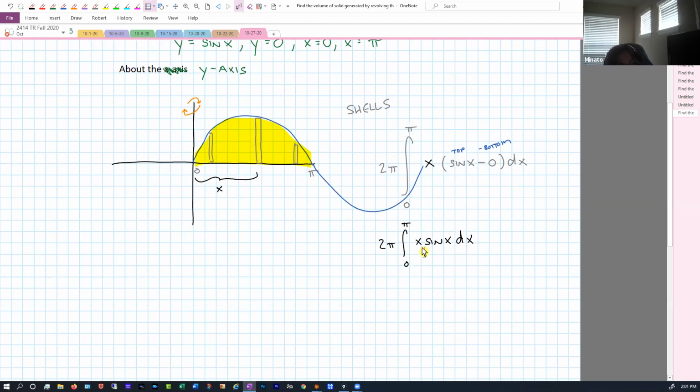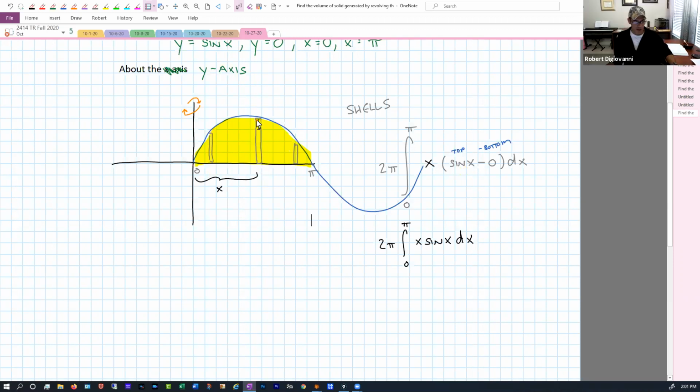I have a question. So why is the variable of x the same as the x in sine x? Because that x is representing the distance from our axis to the rectangle. But the x in sine x is representing the graph, isn't it? Yeah, it's representing the height of this, right? Right. So remember though, when I wrap that around, I create that shell which has a thickness of dx, a height of, in this case, just sine x, right?